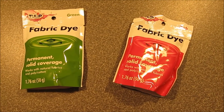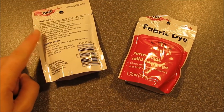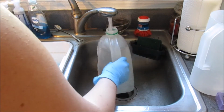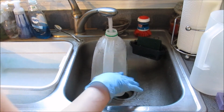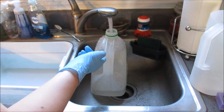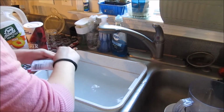So first, what you're going to do is you're going to mix your dye. So I'm just using the tulip powder dye, and just follow the directions on the bag. All of the dyes are different. Basically, this one just says you need a gallon of steaming hot water. So I'm just using this old recycled bottle that holds a gallon of water.